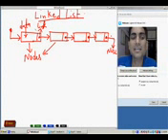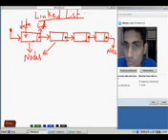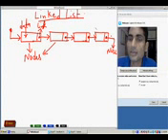The link part contains the address of the next node. It stores the address of the next node so that a link is established between these two nodes. In a similar fashion, this second node holds the address of the third node, and this third node holds the address of the fourth node, and so on.